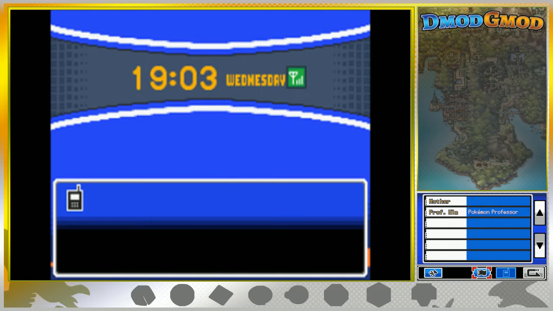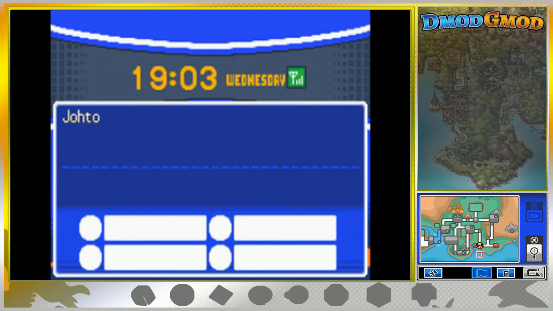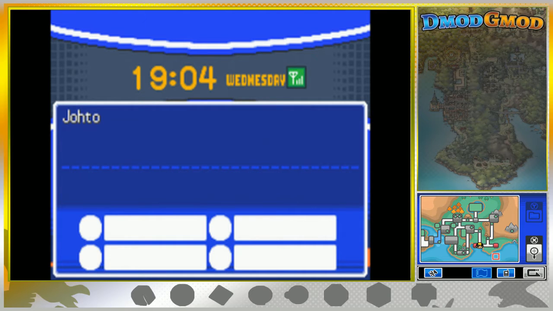There you go. Next up over here, we have the second card, which is actually the card we just got. This here is the town map card, which will show you the map of the region. And as you can see, this here is the Johto region. It's a pretty big region at that. And as you can see, we're right here in Cherry Grove City. Newark Town's over here. Every place you've been to before will be highlighted red. Everything you haven't been to will be highlighted gray. So as you can see, there's a lot of regions left to explore. But I'm looking forward to it.